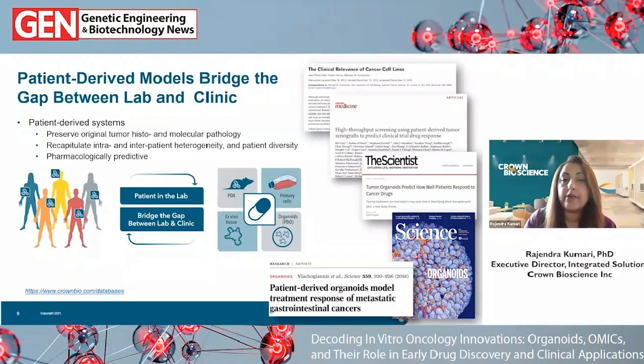But we do also have a large bank of cancer cell lines. So we have over 700 in our collection. And then we also have over 200 models, in vivo xenograft models, to match these cell lines. And these can also be used at different stages in the drug discovery process as well. So they are still valuable and still useful for research.